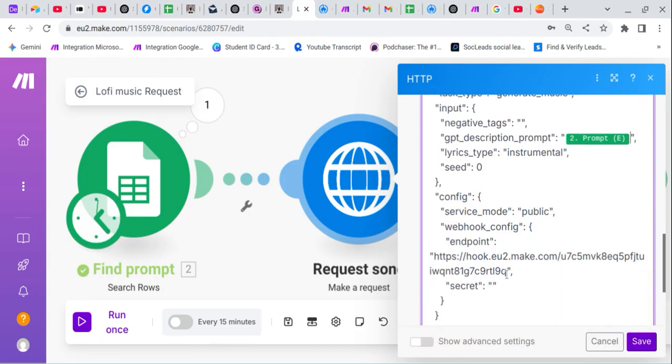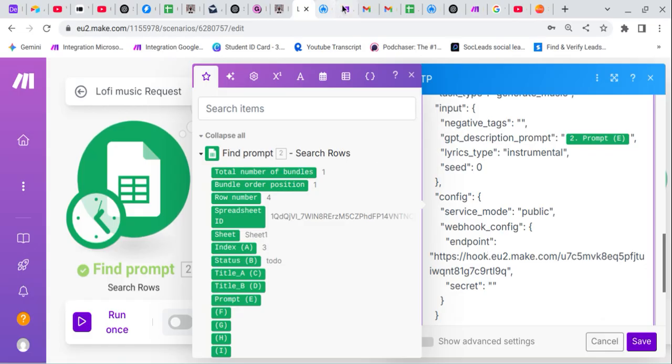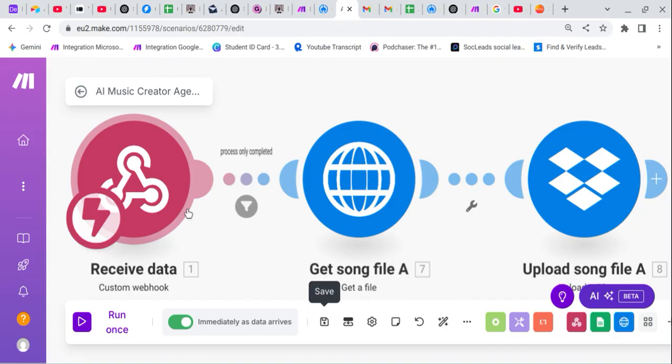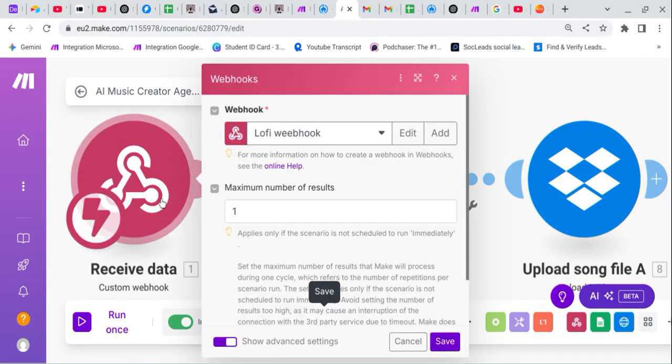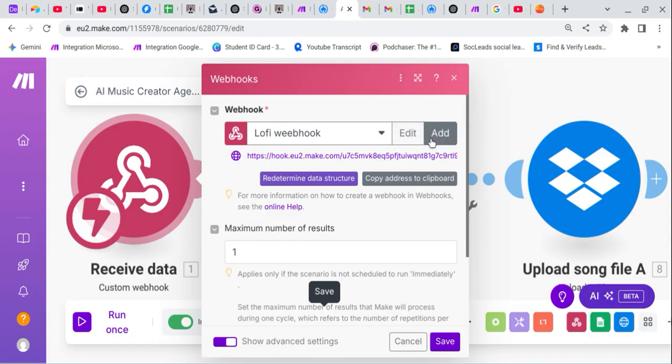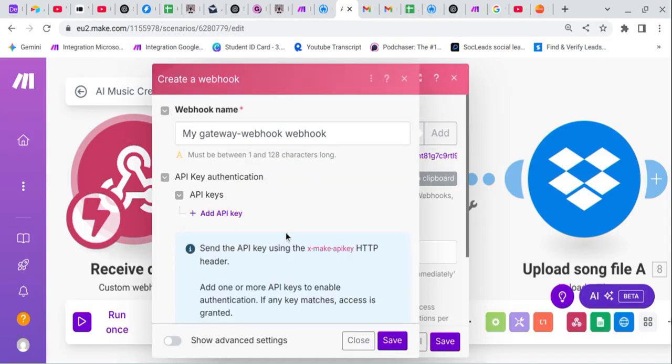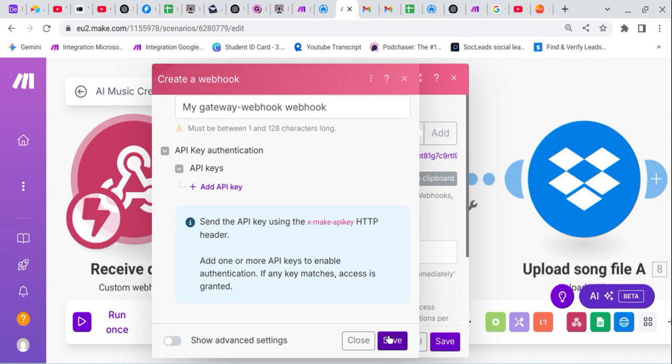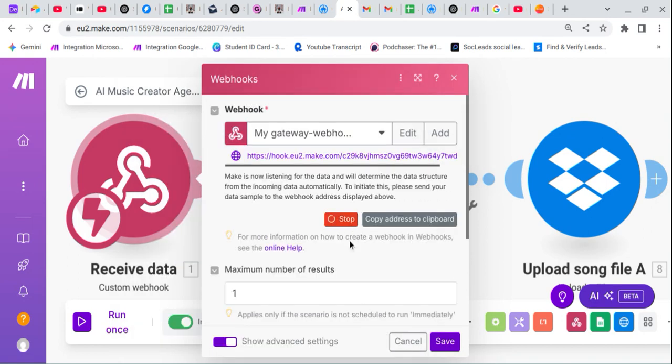So, changing our webhook. We go to next. You go to this URL, and you need to create a webhook. You simply open this like this, and I can show you how. Click on the add button and click on just save, and you've got the webhook.